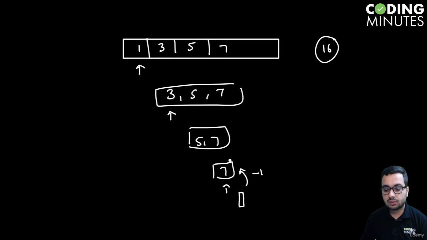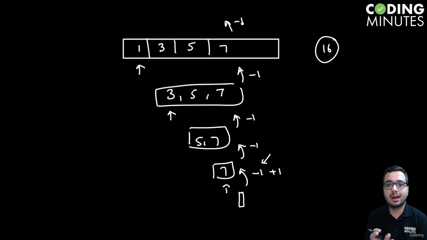Now this 7 is not going to return -1 plus 1. If you do that, whatever is the result of the sub problem, we will add 1 to it and return, then it will be false. So you first need to check whether the value returned is -1. If the value returned is -1, you will pass on the same value. And if it is not -1, if it is something greater than or equal to 0, then you will add 1 to it.